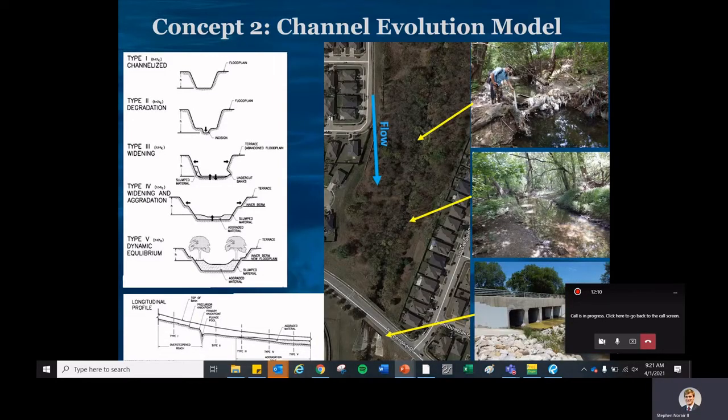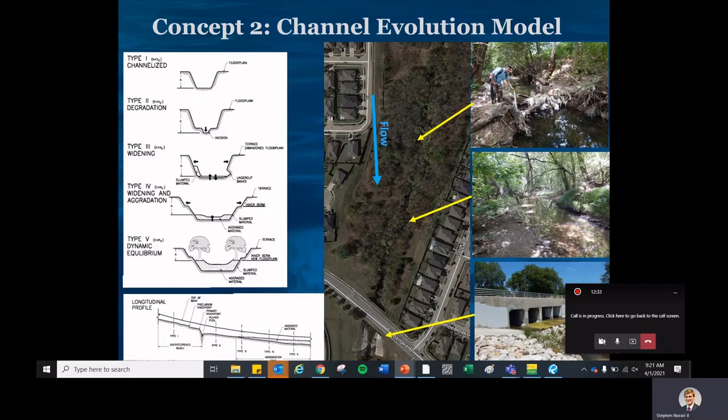Looking a little bit further down, you can see that the bottom right photo is a culvert crossing. That's a hard point, the base level, and if you go immediately upstream you see it's stable, so that would be a type 5 channel. It's already downcut and widened because that base level is so close. But if you continue upstream a little bit further, in that top photo, that's where we see that head cut.